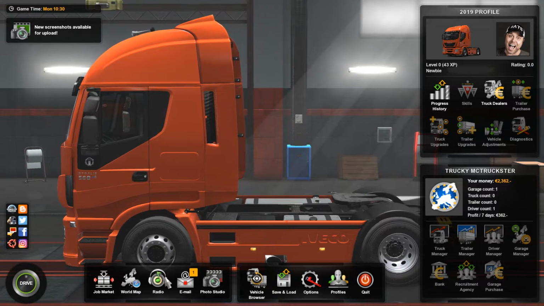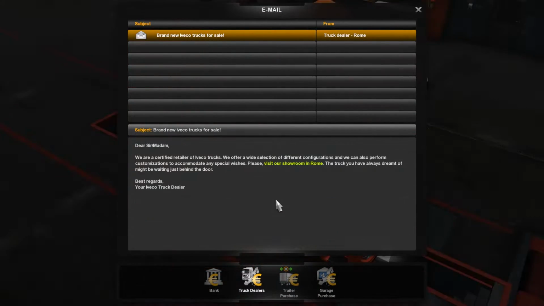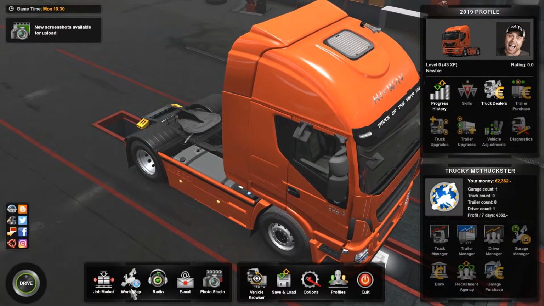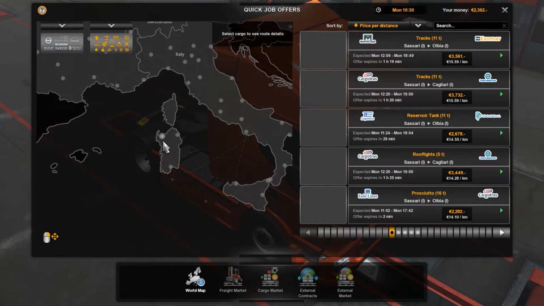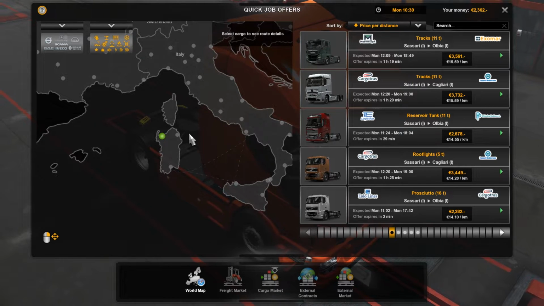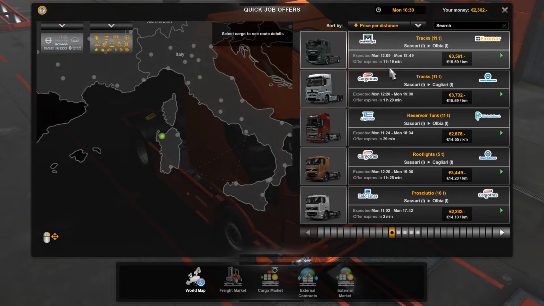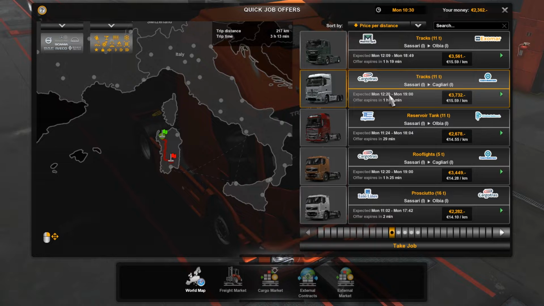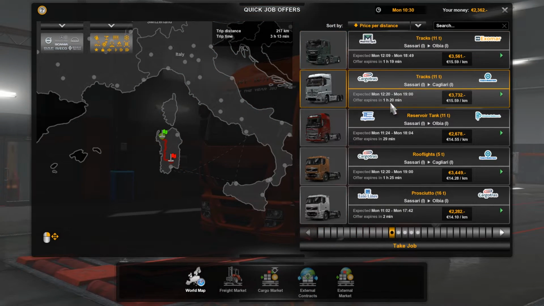Back to the game. All right, so we've completed this mission. We've got an email. Let's see what they said. Ooh, brand new Iveco trucks for sale. Dealer in Rome. Sweet. But we don't have any money, so we're going to have to look at the job market. Now, we can go anywhere to anywhere, but I would like to kind of stay where we're starting. So, in Sassari, we're going to take a look here and see what's available. Oh, cool. These are all on the island.